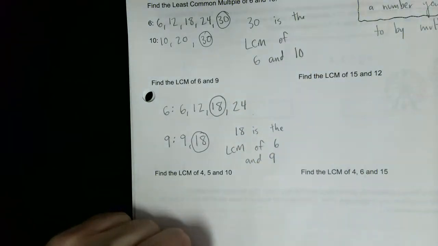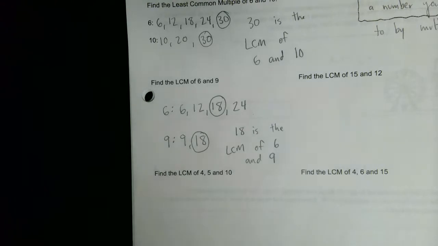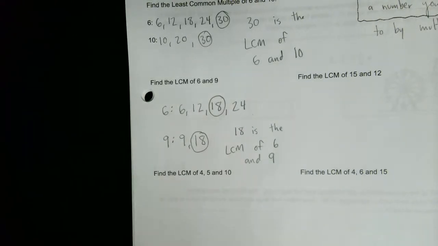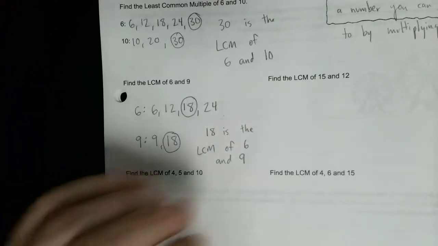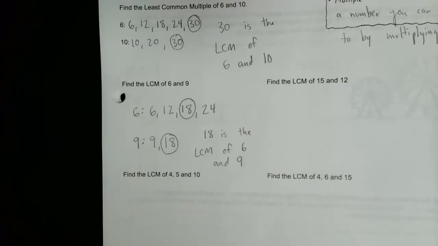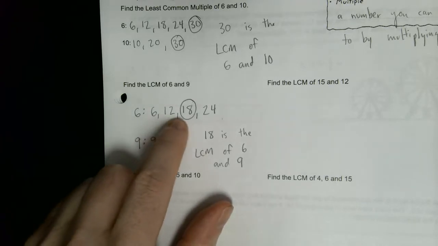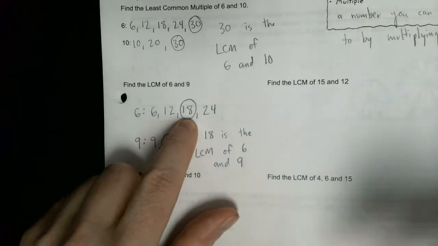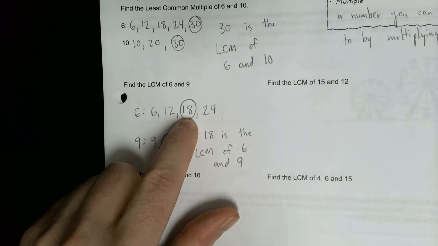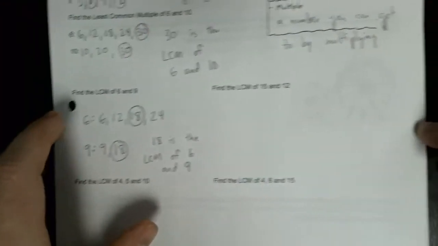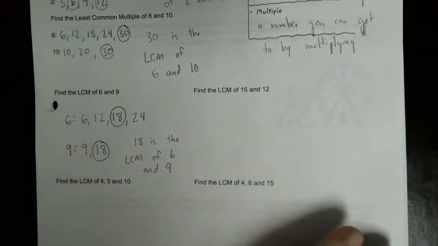Perfect. Okay. So again, if you want to try this next one on your own, you can. You just got to be really careful with this because you want to make sure that as you're finding the multiples, you are going up by the right amount. So if I were to go from like 6 to 12 to, let's say, like 17, then my answer is going to be thrown off completely. So you got to make sure that when you're counting on, you're doing it really accurately so that you arrive at the right number.